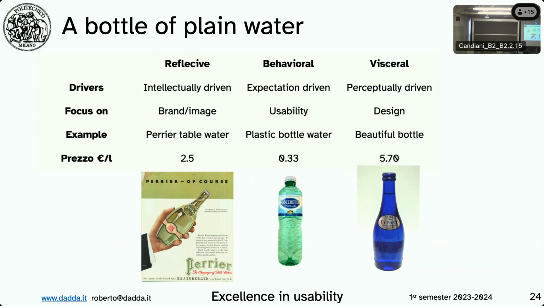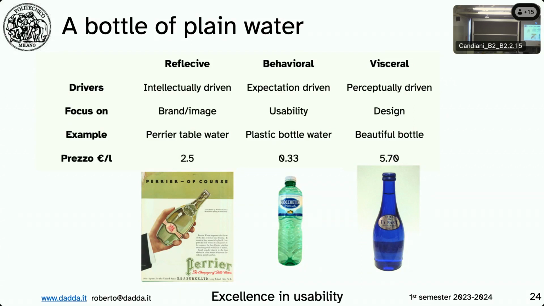To explain this in a snapshot, let's speak about mineral water. I think you know this kind of mineral water. It's the plastic bottle I can go to buy here. That's plastic, maybe somebody else has a plastic bottle of mineral water. This is a special one. Perrier is a very fancy mineral water. This is an extremely special one. Have you seen this in your life? This is a mineral water that costs something like €6 a liter. This costs 0.33. This costs 2.5, something like that.